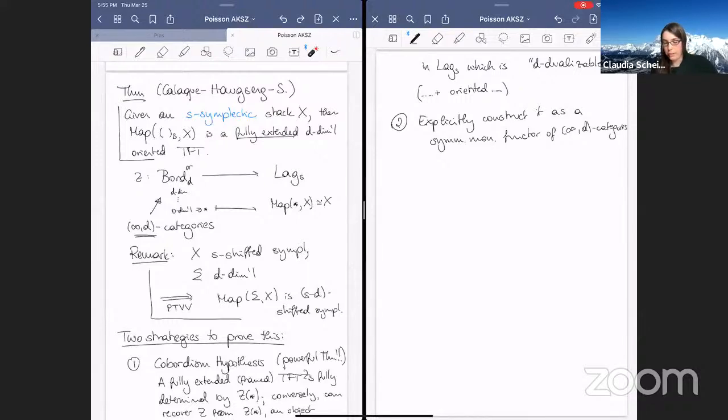I won't tell you exactly what I mean by infinity D category here, because it's not so important at this point. I can show you why this is annoying or hard to construct, even without telling you the precise definition of an infinity D category. And so the goal for the rest of the talk is to showcase an instance of why this might be annoying or difficult to do, not just straightforward. Okay, good.